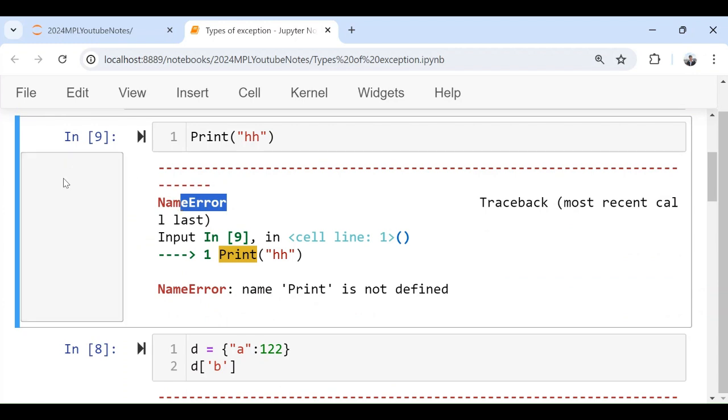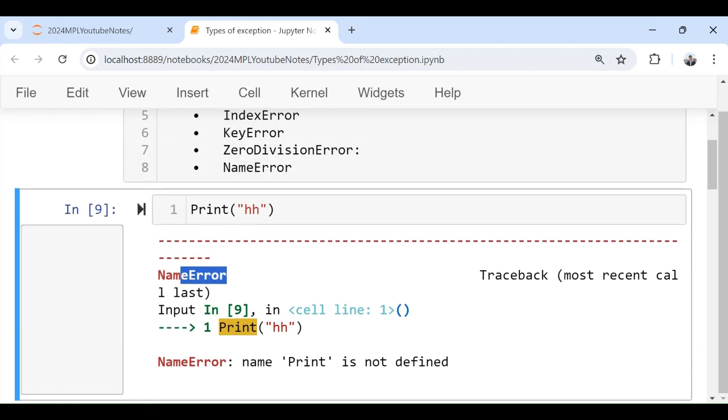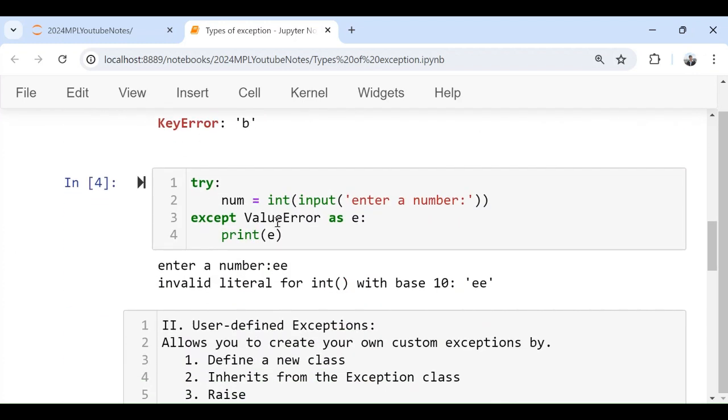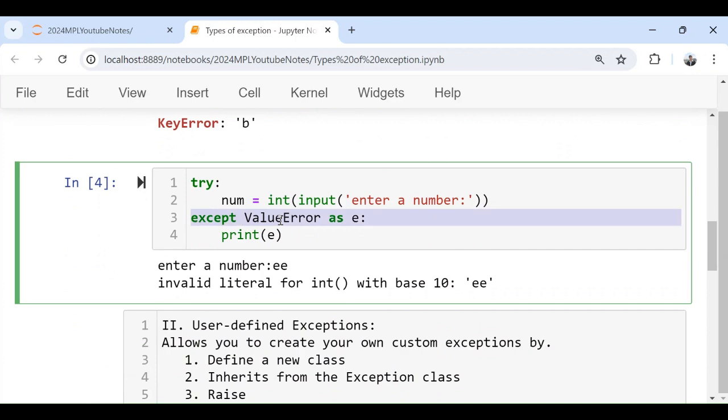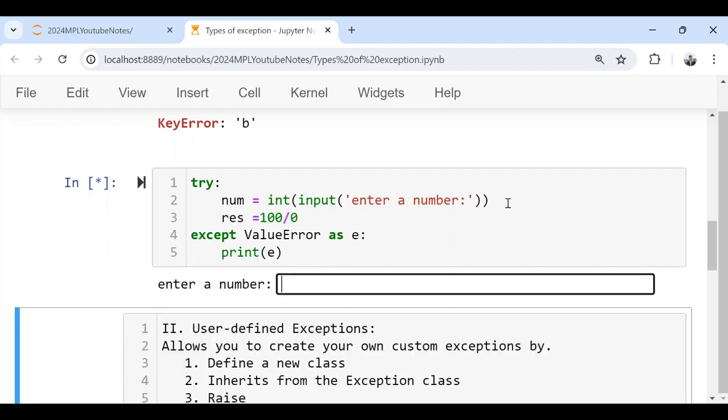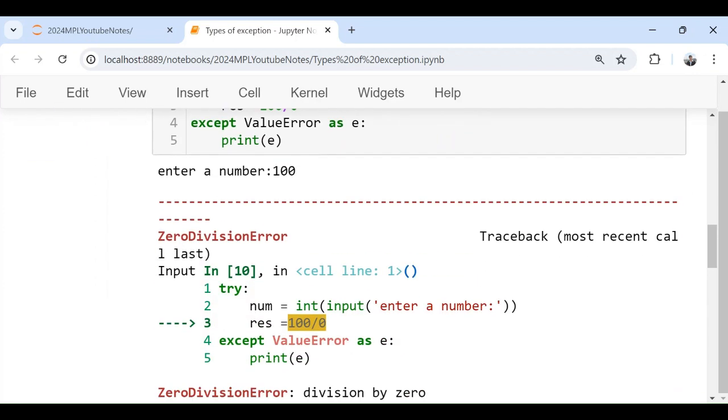So there is a generalization. Generalization means that for any type of exception that happens, this line of code must be able to handle it. The way that I have done is not generalization. I'm saying if a value error is happening, you have to handle it like this. But if I give result equals 100 divided by 0, a zero division error will occur.